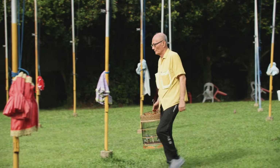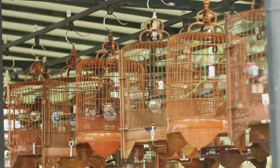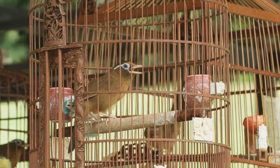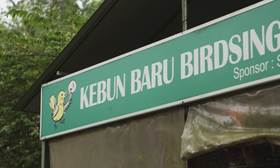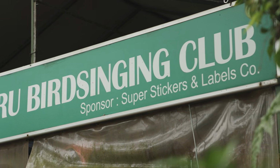Mr. Teng was among the few hobbyists who formed the pioneer group to start the club. It was an informal, loose arrangement. But it grew slowly as more players from other constituencies came to know about it. The club was then not so well organized. I was a community volunteer of Kebun Baru, so I gathered a few friends, brainstormed, and decided to register the club as a legal entity in 2008.